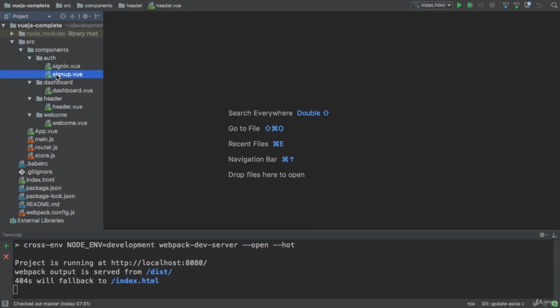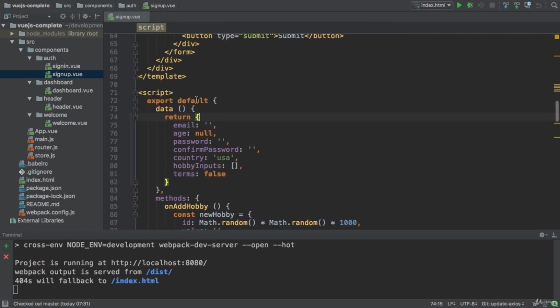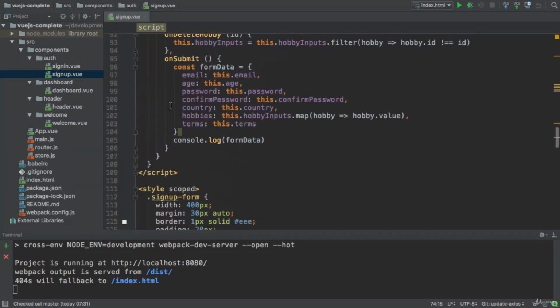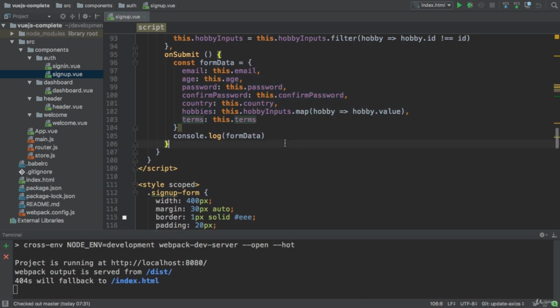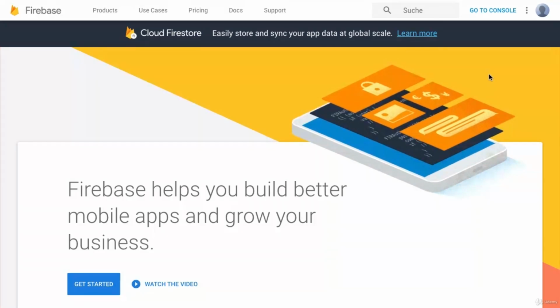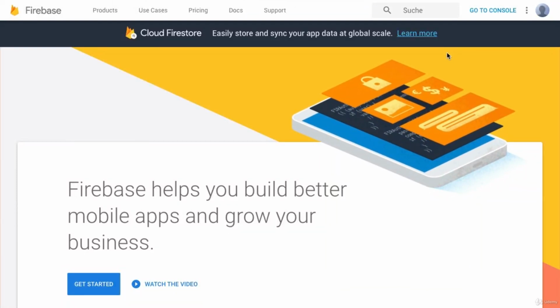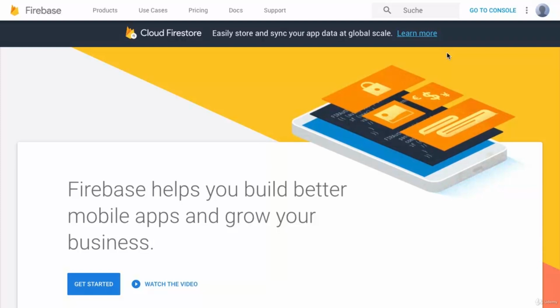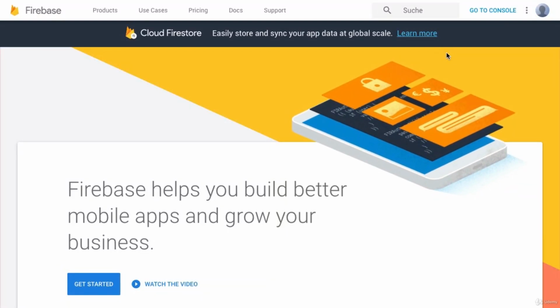Now, what I want to do in this module is add some code here in my signup.vue file where we fetch a lot of user data and add code to actually send that data to the backend, to some server, essentially. And I want to do this with Axios. Now, as a backend, I want to use Firebase. You can, of course, use any backend, any RESTful API, but Firebase is an easy-to-use REST API, essentially.